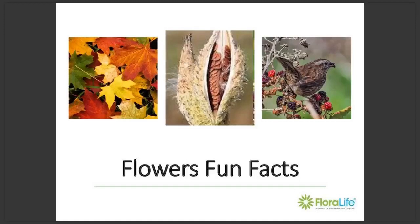Now, have you ever wondered why seeds are set in the late summer and autumn, but don't actually germinate till the spring? Well, that's due to a plant hormone inside the seed, which prevents it from germinating. Now, this hormone is called abscisic acid. It's the same hormone which causes the leaves to fall from the trees. And some seeds need a period of cold or wet weather to rid themselves of this abscisic acid before they can germinate.